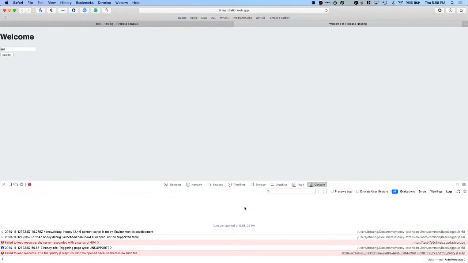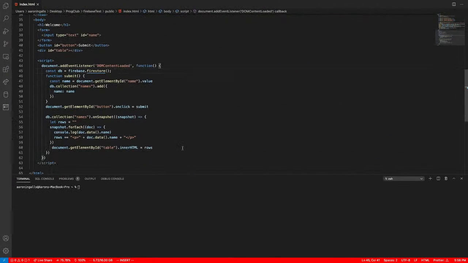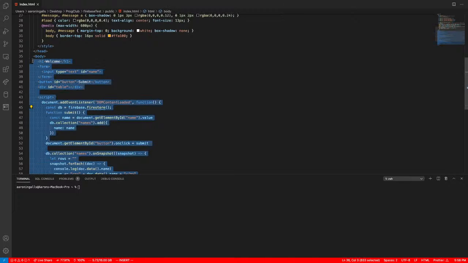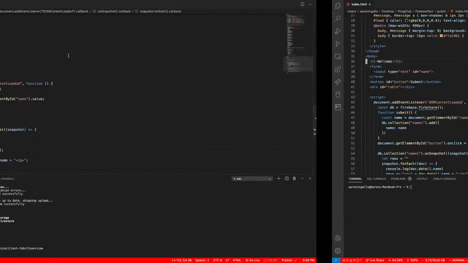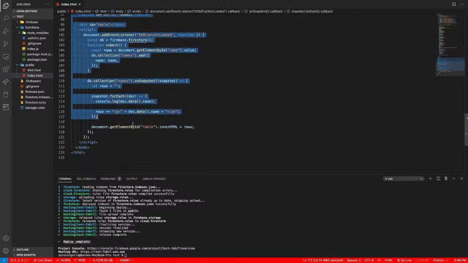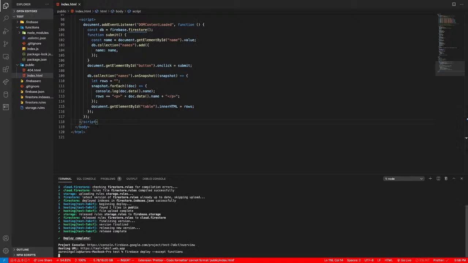What are the console errors? There are no console errors. Oh, server load with status 404. That's a bummer. I'm gonna cheat. This is the one that I made to make sure it works. So obviously, since it's programming, you might run into some issues like this. I'm gonna redeploy this. I had it working, so I don't know why it wasn't. 404 errors are fun.